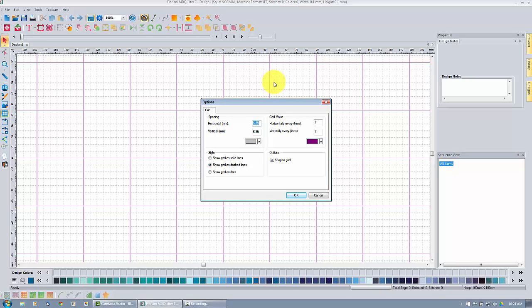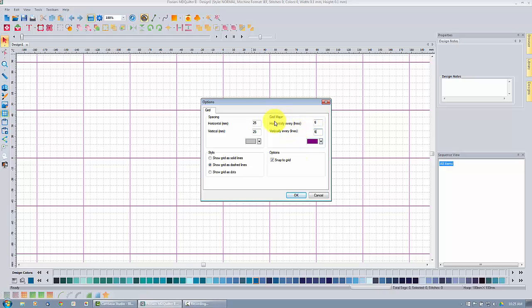A window will show up showing us our grid spacing. We want to change our grid spacing right here to 25 millimeters. You can see mine's at 6.35, which was actually something in inches. So I'm going to come in and change the top one to 25. I'm going to change the next one to 25. And before I do anything else, I want to come over here and change my grid major spacing to 6 for both of these. So 6 and 6.